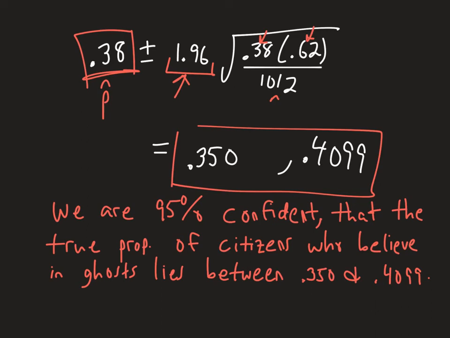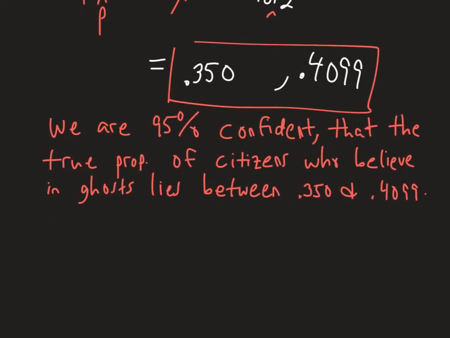And as long as the sample was random, that part we actually knew, we should have checked this, and we'll actually show this. The normal condition would need to be checked as well, but it's the same as before, okay? Let me throw that in here, I should have done that. To check that things are normal, again, this should have happened before we did the problem. It's the same deal of n times p being greater than or equal to 10, and n times 1 minus p greater than or equal to 10.